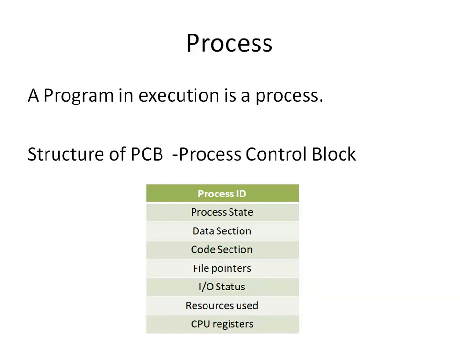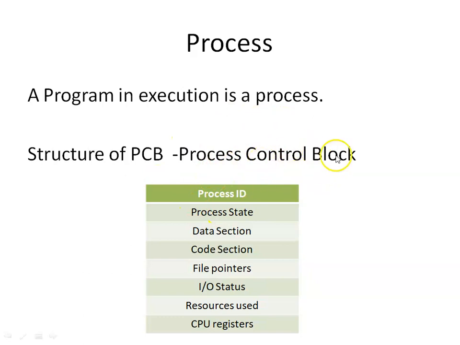Now, where exactly does this content go and how is it then saved on the hard disk is where the concept of process control block comes into the picture. A process control block is created every time a new process gets created in the system. A new PCB gets created. This PCB has a process ID which uniquely identifies the process in the system. It is a number in a particular range, and no two processes can have the same process ID. It is something like a roll number for a student.